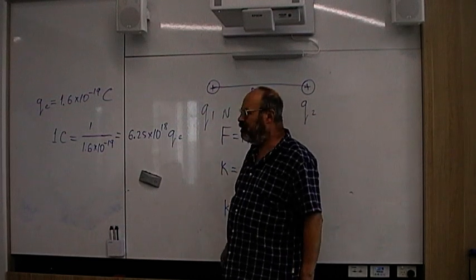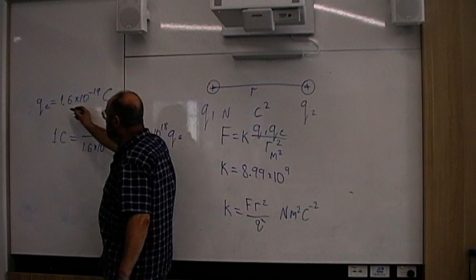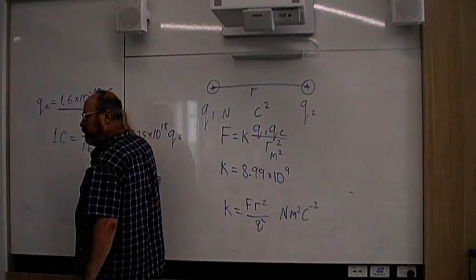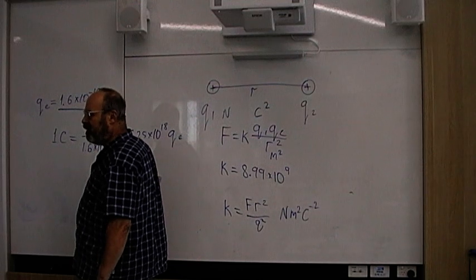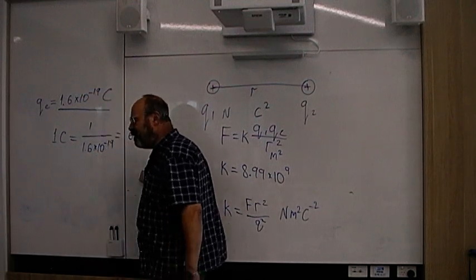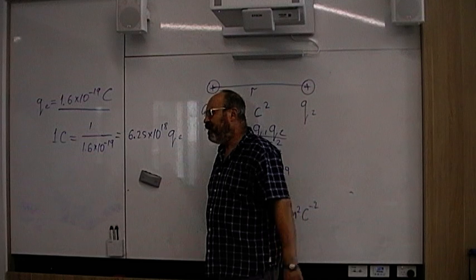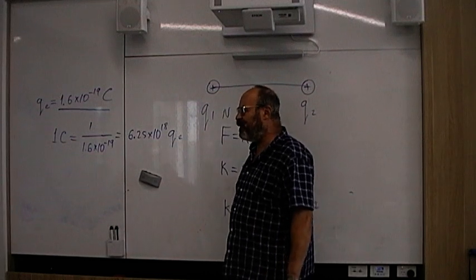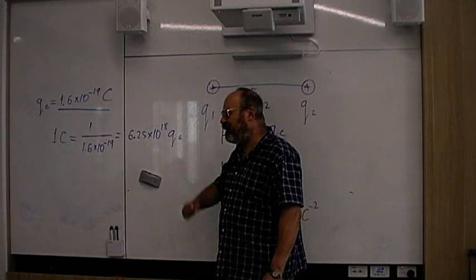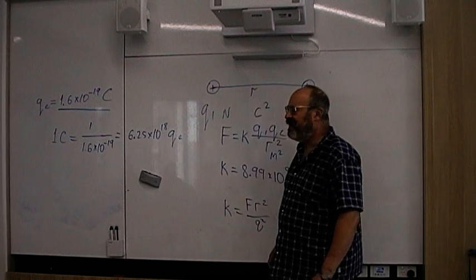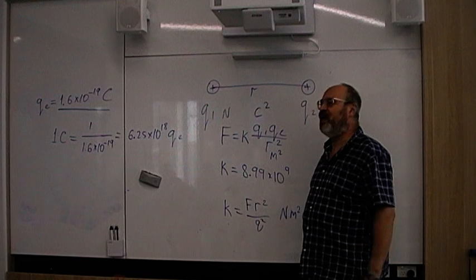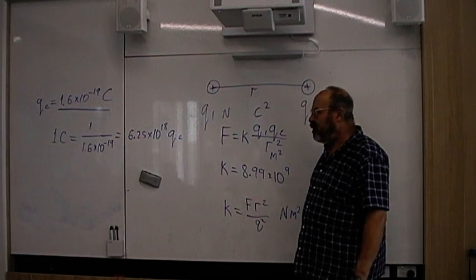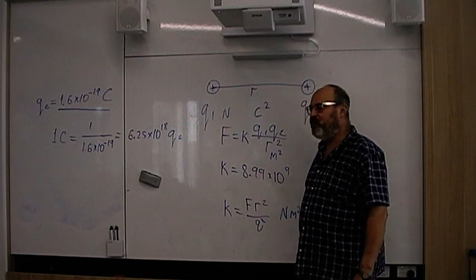And this is on the formula sheet. Plus, over the course we will be using it so many times that you will remember it. Like if someone wakes you up in the middle of the night and asks what the charge of the electron is, you say 1.6 times 10 to the negative 19, even without putting any effort into memorizing, because you will be using it a lot. But it is on the formula sheet, so you don't have to memorize.